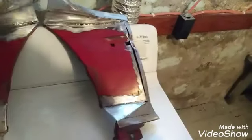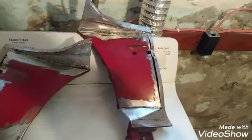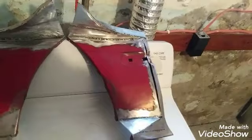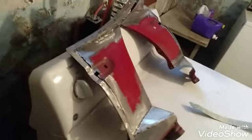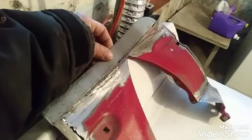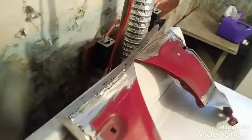This is pretty much gonna be the video on the fender cutouts. Hope it's to your liking. Just giving you ideas of how you can do this at home. I still gotta weld this one. That should be it for it.